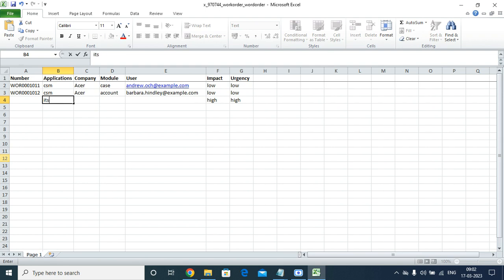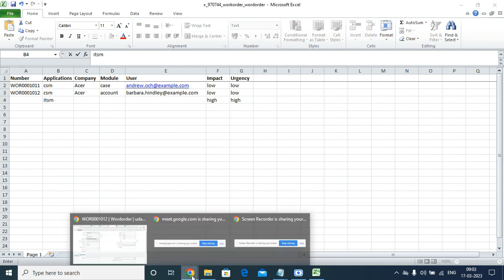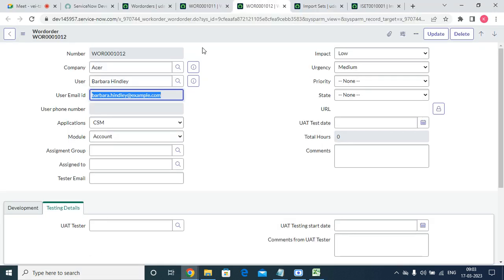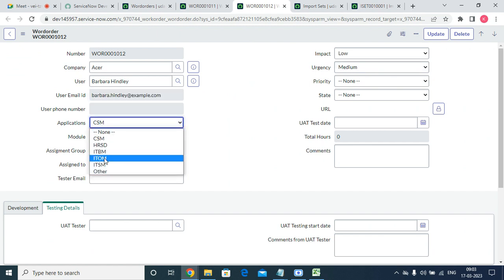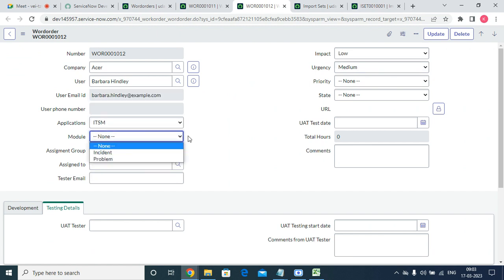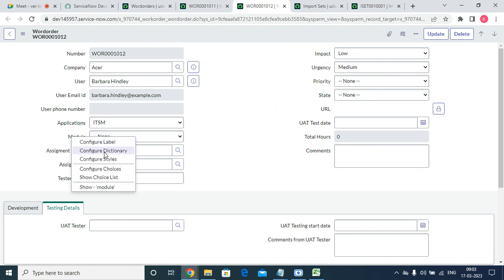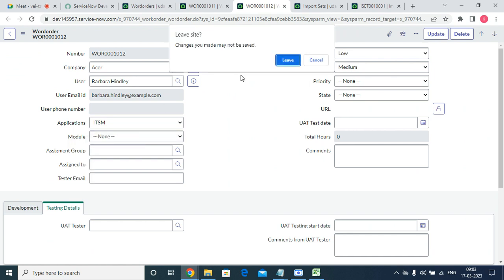For the ITSM, what are the backend values we have given? The application I'm just giving as ITSM. I just want to create one thing. If we go to the ITSM, incident and problem, let me open this module. What are the backend values we have given?